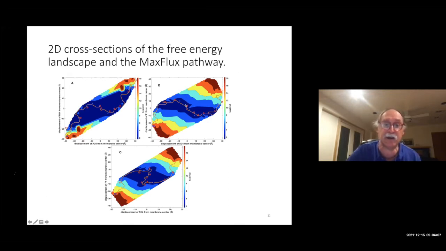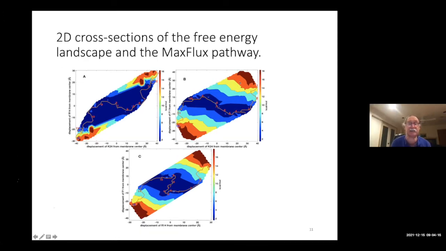So this not-so-smooth red line that we see here is essentially the max flux pathway. We see that it's not really monotonic in any one of the collective variables, so it's not that you can forget one and get on with a reasonable calculation. There are also numbers here, like 1, 2, 3, and 4. These are images that I could use to qualitatively explain the mechanism that I'll show in the next slide. So essentially, we are getting the free energy profile. We are getting one suggestion for the mechanism that we can explore further.